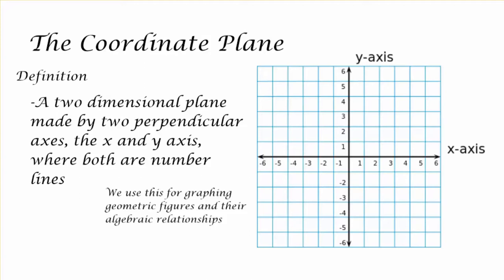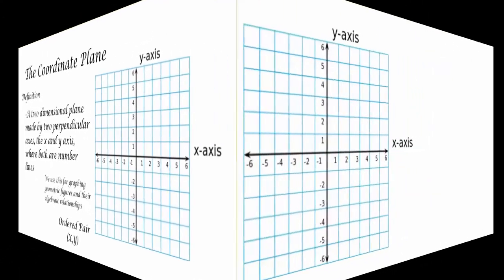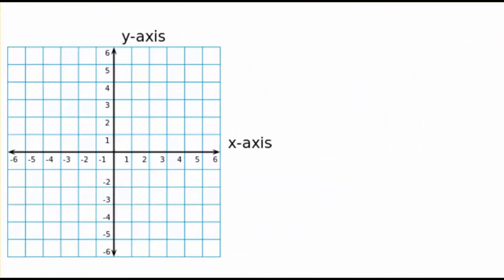But before we do that, we first got to think about an ordered pair. Now, the coordinate plane is made up of ordered pairs, and each ordered pair is made up of an x point and a y point made by all the little intersections of these whole numbers on the coordinate grid. So let's start thinking about specifically what an ordered pair means.